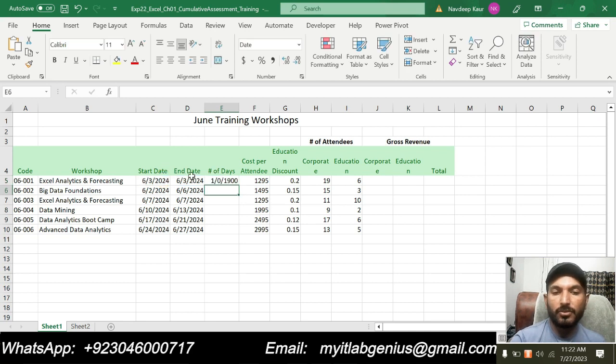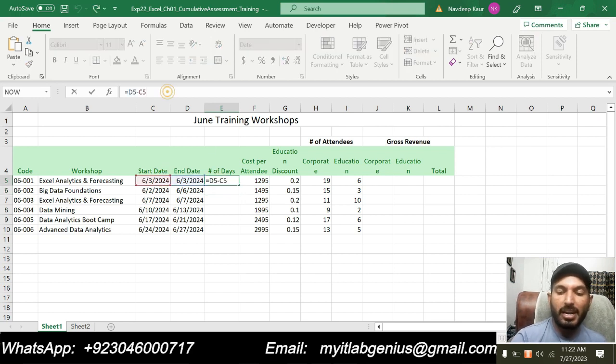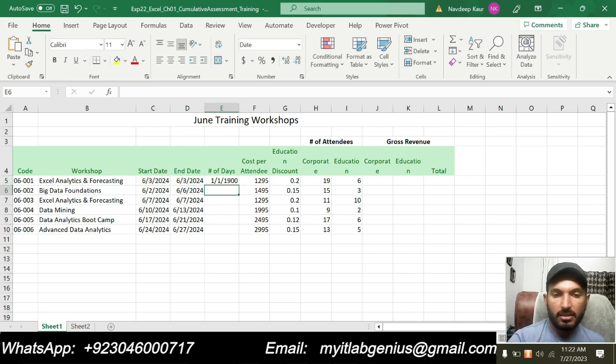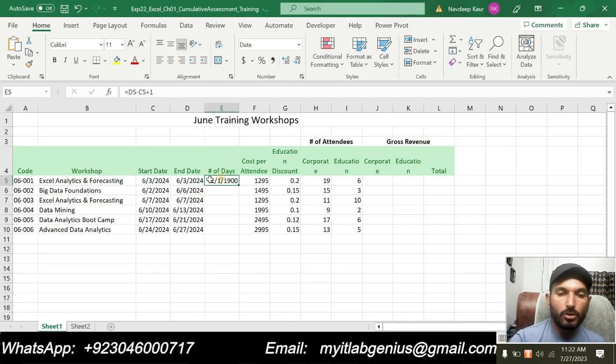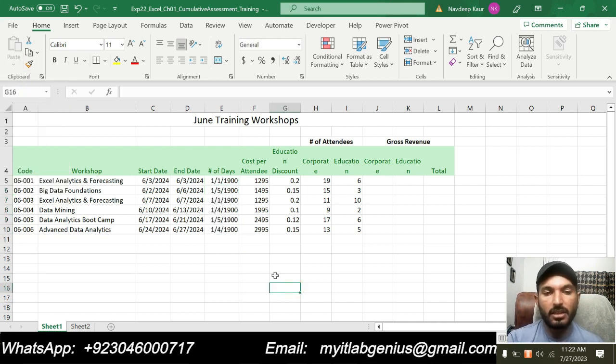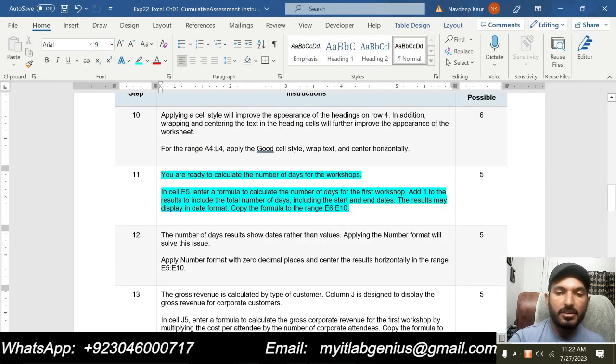We will get the number of days. Now we are supposed to add 1 to this result. So we got the number of days for the first workshop, and now we are supposed to copy this formula to E6 up to E10. So simply copy this to E6 up to E10 and we will get the number of days for the other workshops. So that is all required in step number 11.